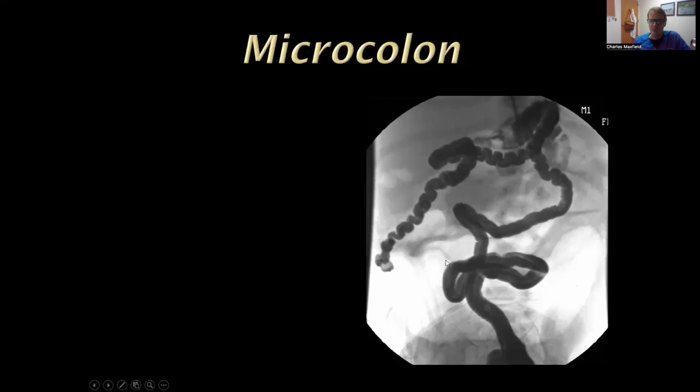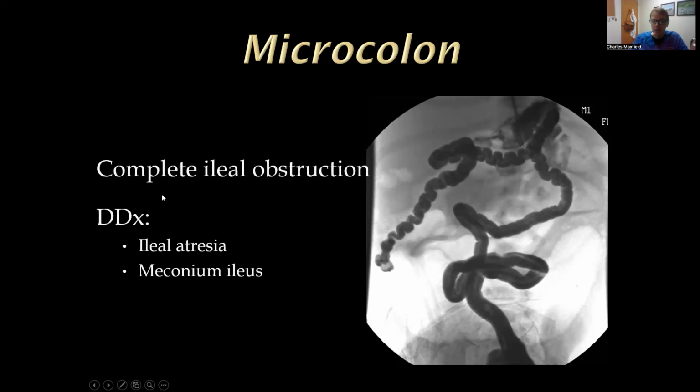So why is a colon micro? Well, a better question is, why is a colon normal? A colon will dilate to a normal caliber because stuff is going through it. Food and fluid and poop are moving through the colon. That will stimulate it to be a normal caliber. If you have a high-grade obstruction in the very distal small bowel, which doesn't let anything get through to stimulate that colon, then the colon is going to be micro. So a microcolon suggests you have a complete ileal obstruction. It's not letting anything through into the colon. Two things will do that: ileal atresia and meconium ileus.